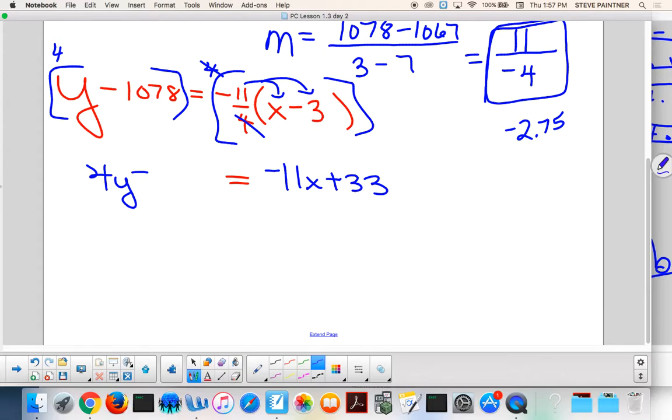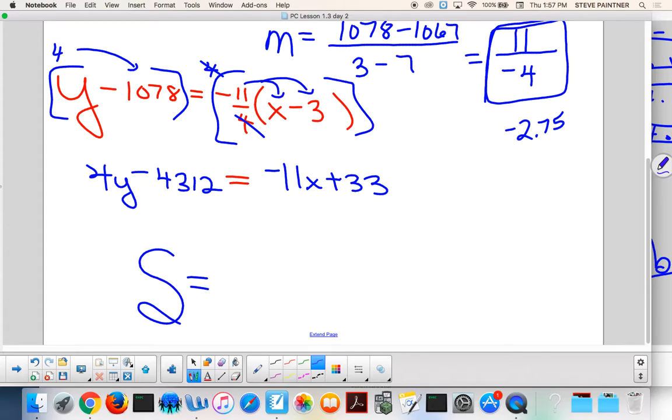Oh, I can't do that one in my head. 4,000 something. 4,312. Okay. So now you have to solve it for y, and I already messed up because I was supposed to use s's and t's. This is supposed to be s. When you solve it, it's s equals.